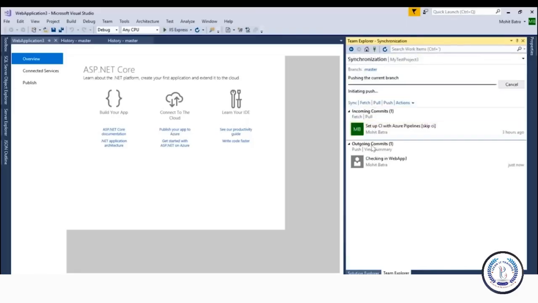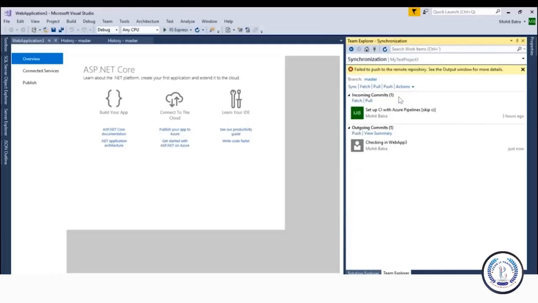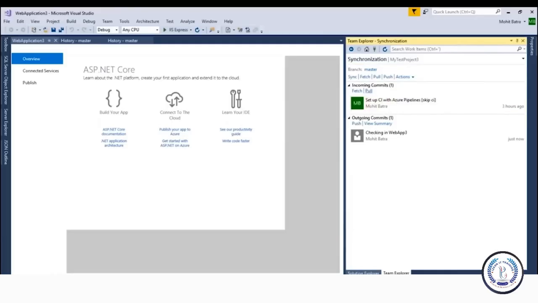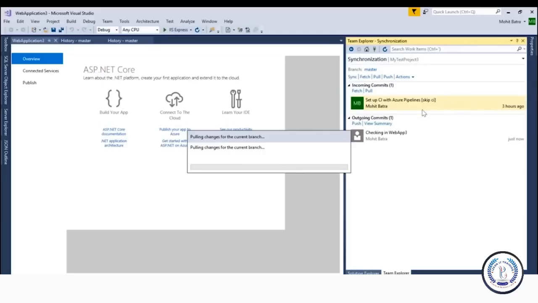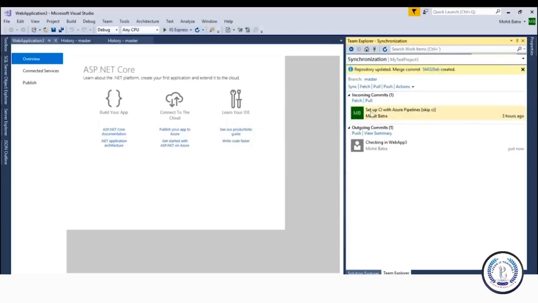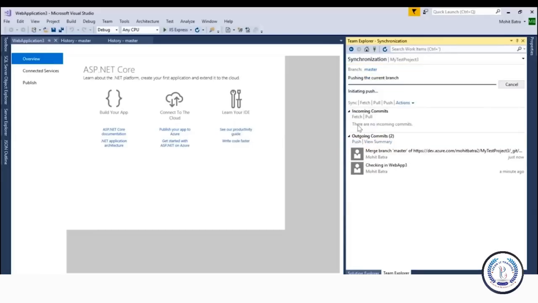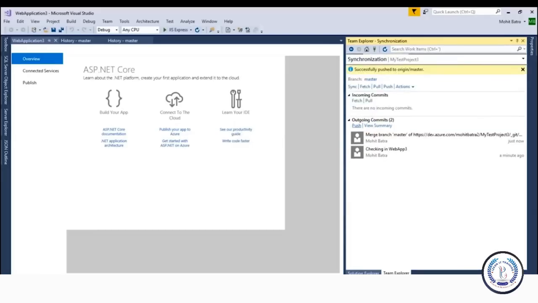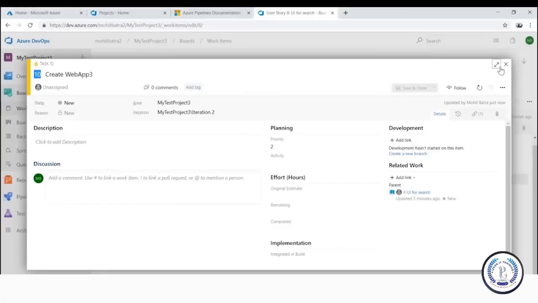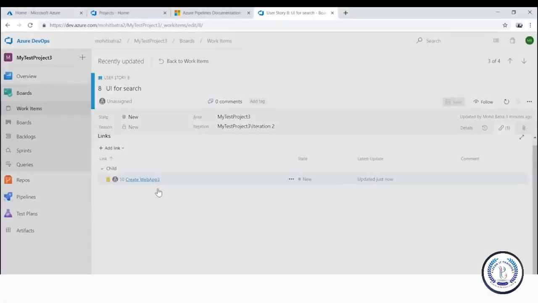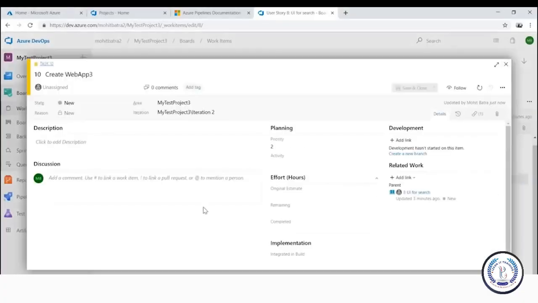We push these changes. Okay, so now this is going to push my changes to the source control. All right, so you can see here it has been successfully pushed to the master branch. If I go back to the DevOps environment, in fact, if I just open up the application as well, you can see here, this is the parent side.